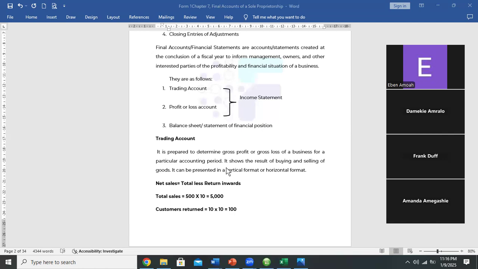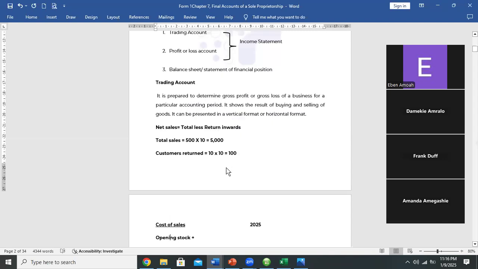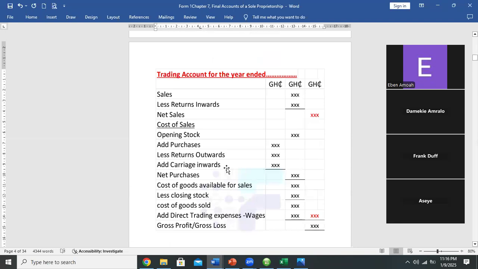So I think I took you back to JHS when you were calculating profit or losses using selling price minus cost price, right? And this time we indicated that we are not going to use selling price, we will use net sales. So in place of selling price, we have net sales, and in place of cost price, we have cost of sales. So those who were here would appreciate that we went through how to determine your net sales, how to determine your cost of sales. And after that, we saw the format to prepare the trading account. And I think there were no issues to the best of my knowledge.